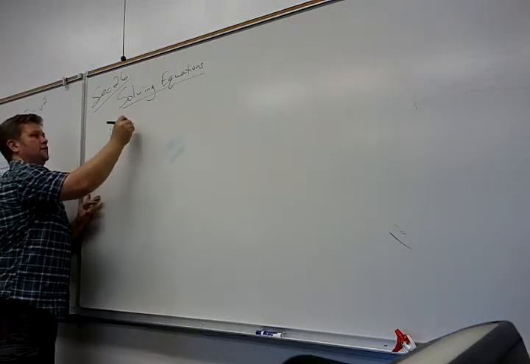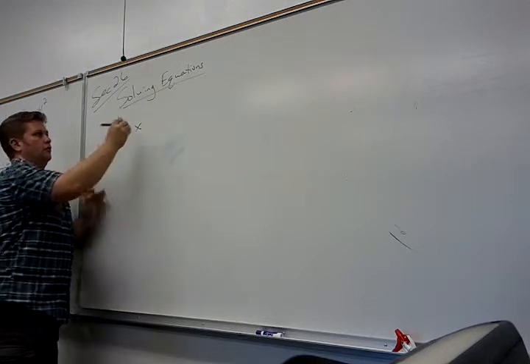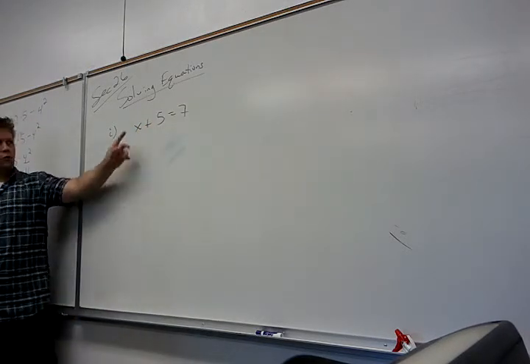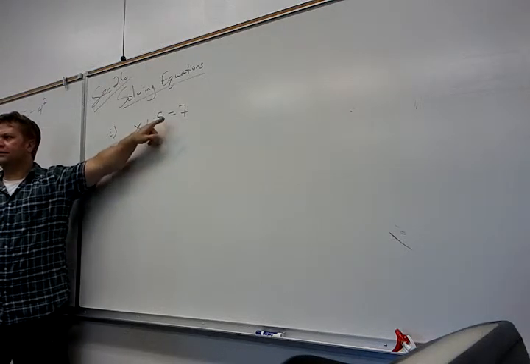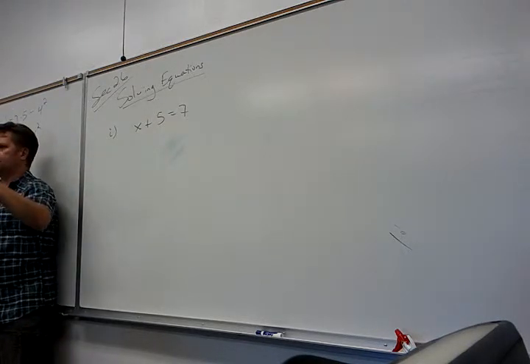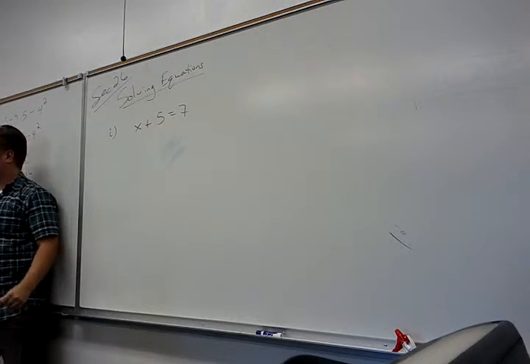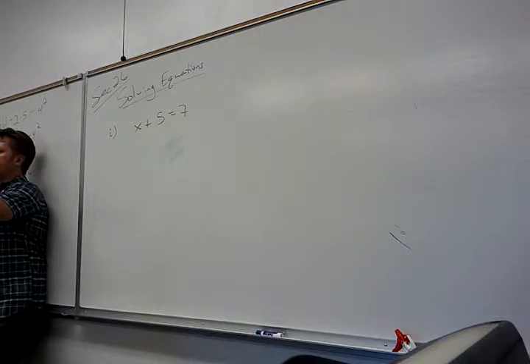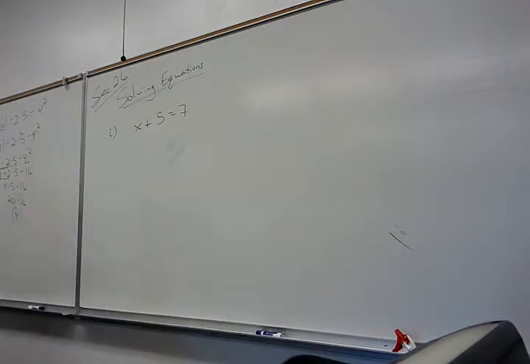Exactly. So that first thing I said, let me see if I remember. What do I add 5 to get 7, I think it was? Do you see how I can read that equation in English? Yes, sir. X equals 2. I love it. So it's just like we saw earlier. I tried to get you to understand that we do algebra all the time. We just don't use x's. We undo operations all the time. We just don't label them in our head like that.